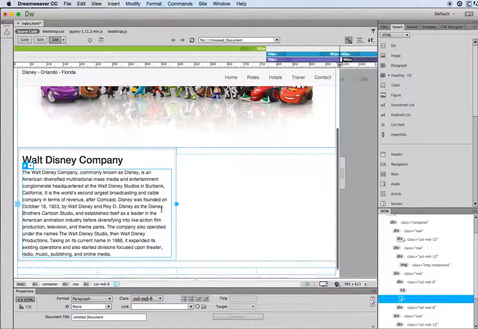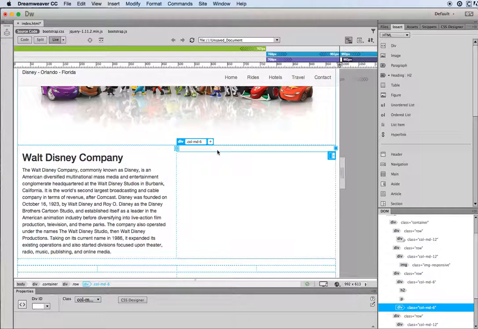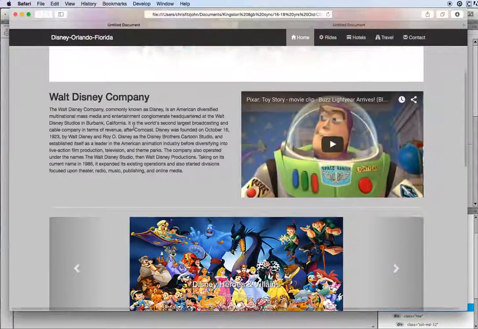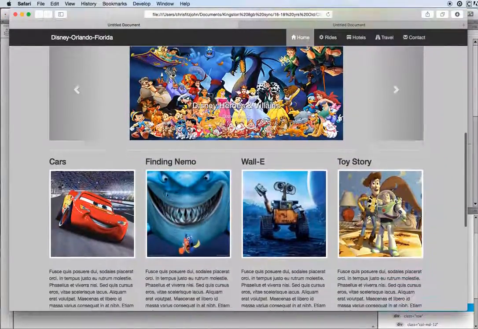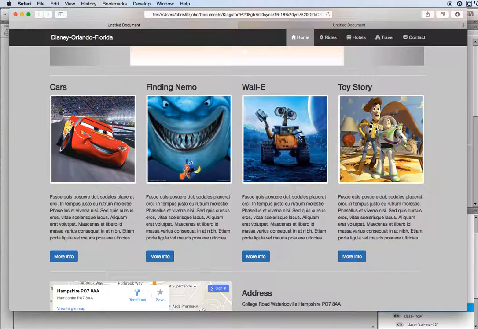And what you'll see is that it's restricted to the 6 column width, and over here is the div that we're going to put the YouTube video in later on. The next div that's sitting down here is reserved for the carousel. I'll show that in another video. And then we've got our 4 sections here on our web design. So we're going to skip the carousel for the moment. We've got a heading, an image, some text, and then a button. So we now need to go through and create this in Dreamweaver.